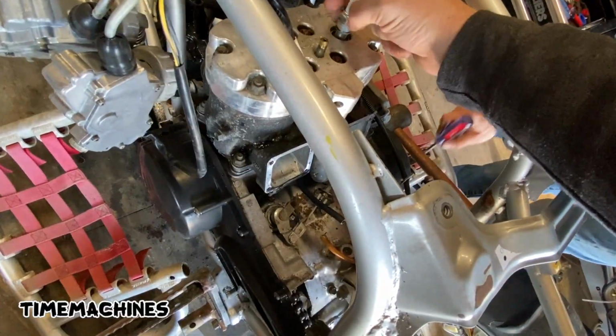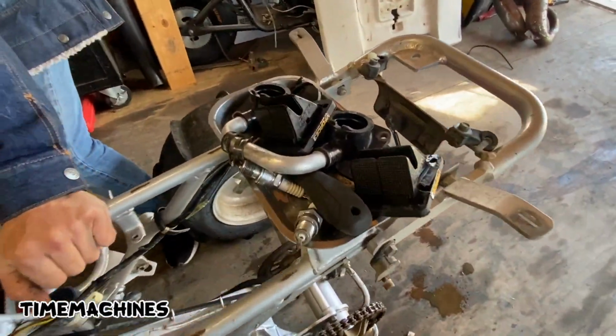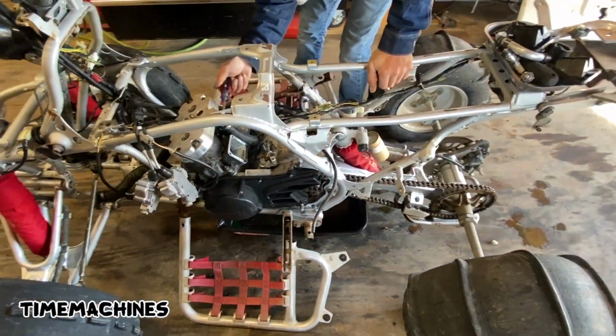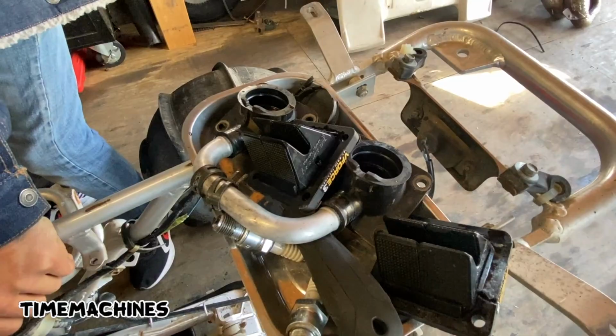Yep. So we're gonna slowly pull this head off, pull off this last hose. We're keeping all this organized. Put them on a magnetic bowl. Then we get them into a Ziploc bag. We don't lose anything. That way we don't have to replace a bunch of needless stuff, like bolts for these reeds or something. They're still in good shape. Those clamps are in good shape. Just gonna need new gaskets for all that.